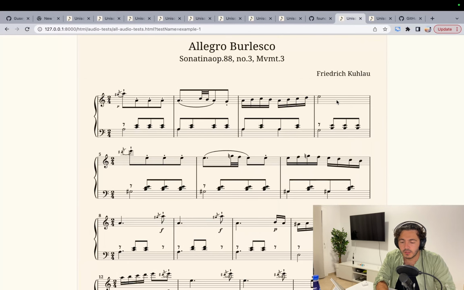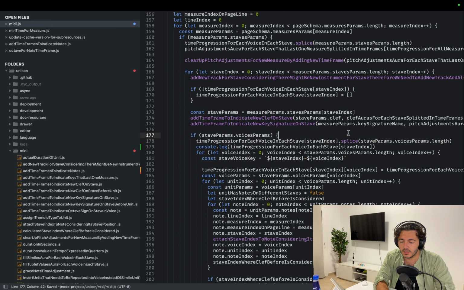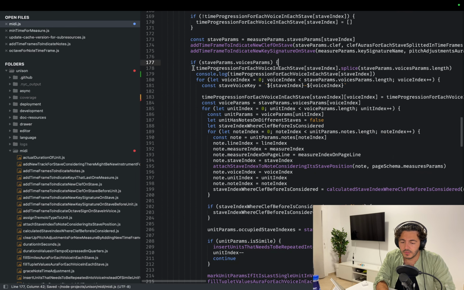And also I'm thinking maybe should we splice? Yeah, because at the end, for staves I don't think so because staves are stable, but voices are not that stable. So I should splice this thing. Probably.